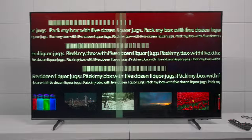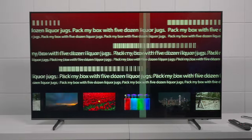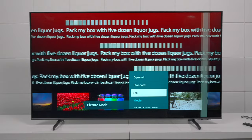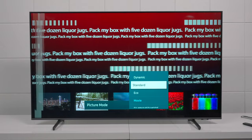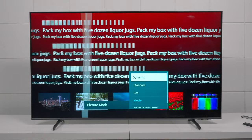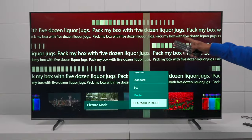Here's a motion test. The top line is fairly smooth but the bottom line gets a lot more jagged. Let's try different picture profiles — eco mode smooths it out quite a bit. Keep in mind movie mode is for 24 frames-per-second content. Standard also smooths it out quite a bit. Filmmaker's mode, again optimized for 24fps, is why you see that judder. So if you want the smoothest picture, put it on standard or eco mode. If you're watching movies, use movie mode so it matches that 24fps content — it makes the TV look a lot better for tracking images.